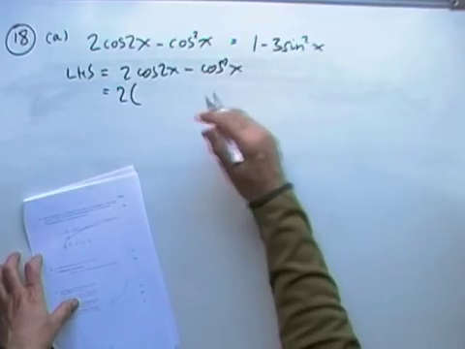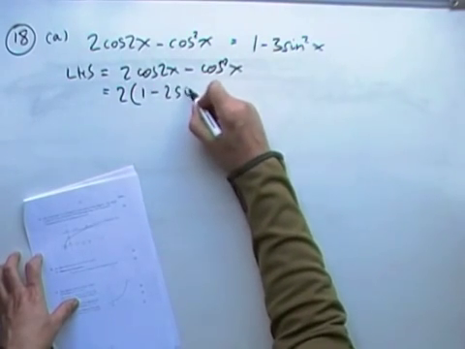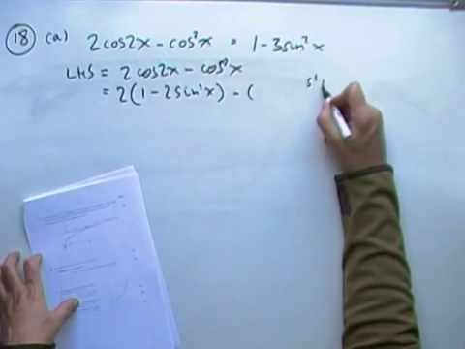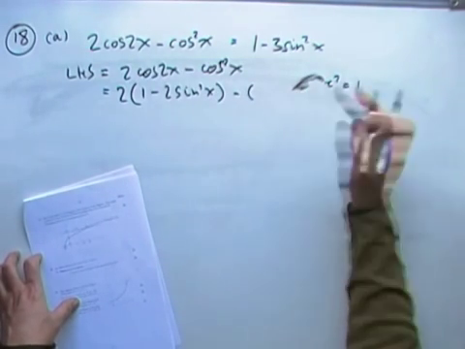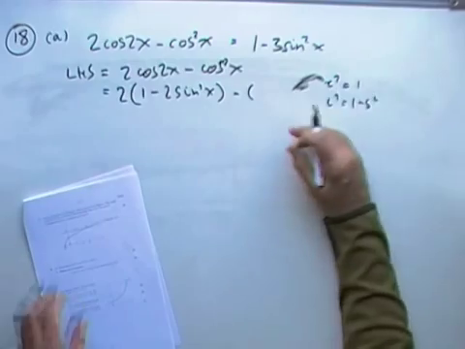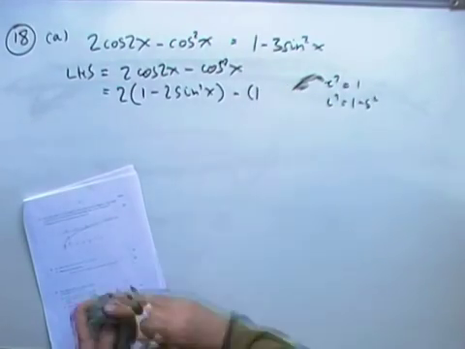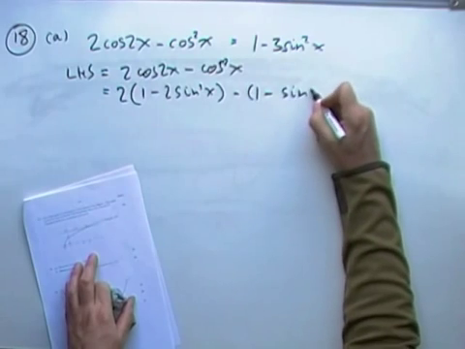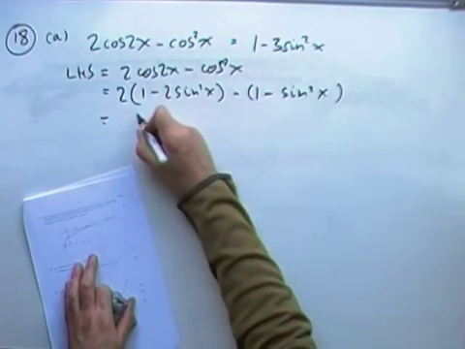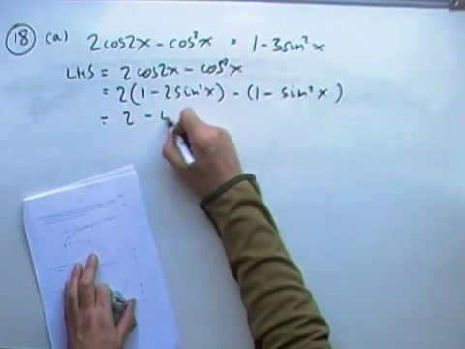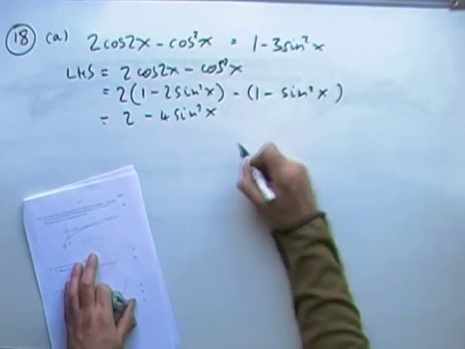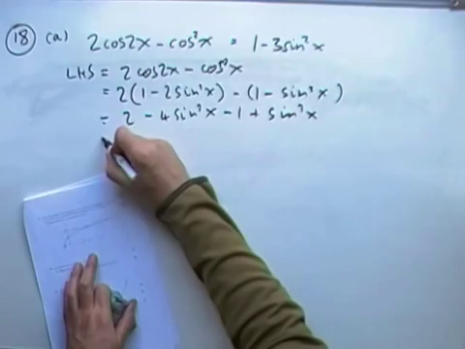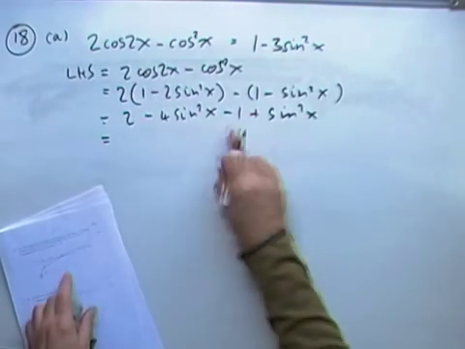Cos2x, if you want sines, is 1 minus 2 sine squared x. And there's another one with cos squared. Sine squared plus cos squared makes 1, which means cos squared is 1 minus sine squared. So from that set of cos squared, I can write 1 minus sine squared.